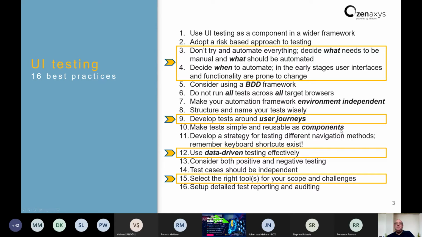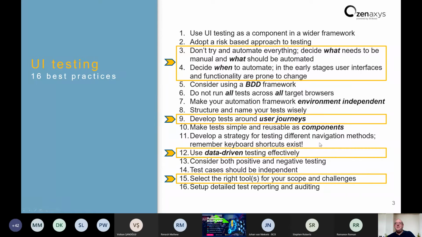Try to make tests simple and also reuse parts of them as components. So if you've got a test to search for something, or navigate to a different screen, or change the view in a grid, parameterize that and reuse that component. It makes development of the test more efficient, and it also means you're continually exercising the same point. And particularly, if something breaks in that aspect, for example, something changes in the HTML for the search, you can fix it in one place ideally.